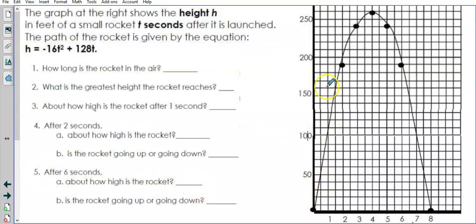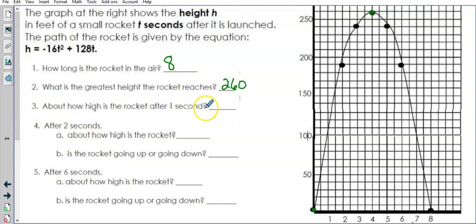So this is a graph of a rocket that gets shot into the air and then comes back down. So we see a few things. First of all, it starts at ground level. It starts at 0. It is in the air for 8 seconds because it comes back to the ground here, and it's 8 seconds. What is the greatest height? That's the vertex up here, and that would be the y value of the vertex. It looks like, I don't know what these are counting by, 10, 20, 30. They're counting by tens. So this looks like 260 to me.